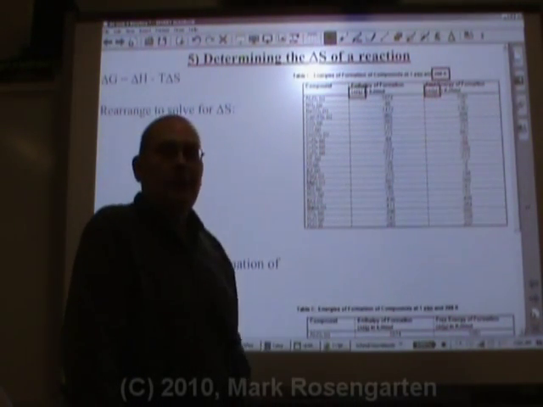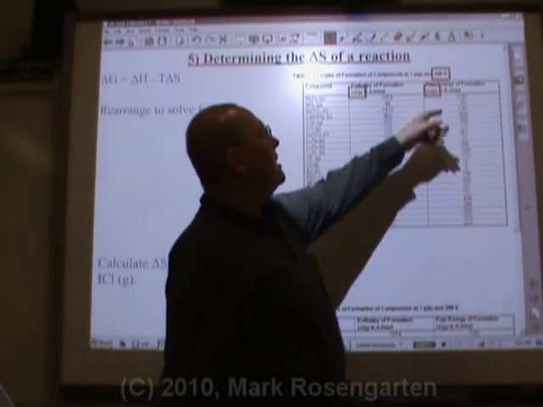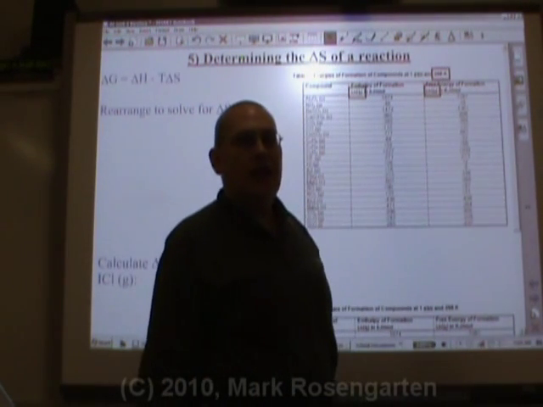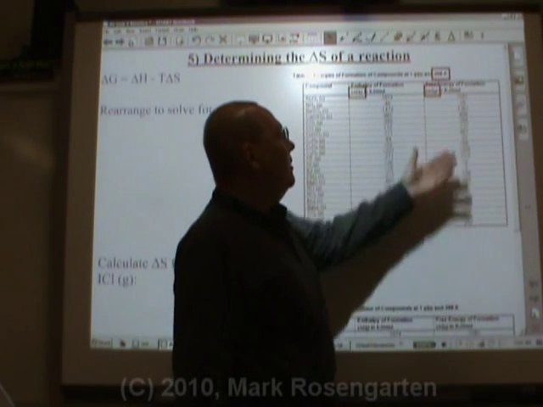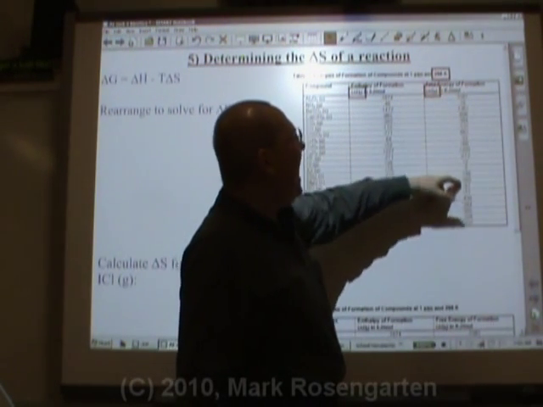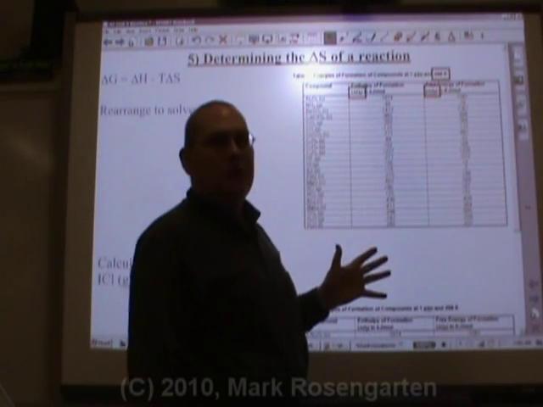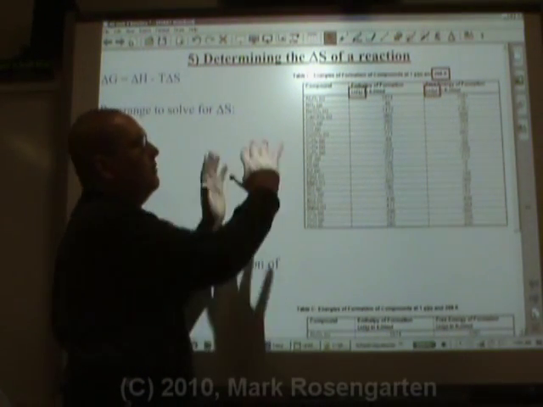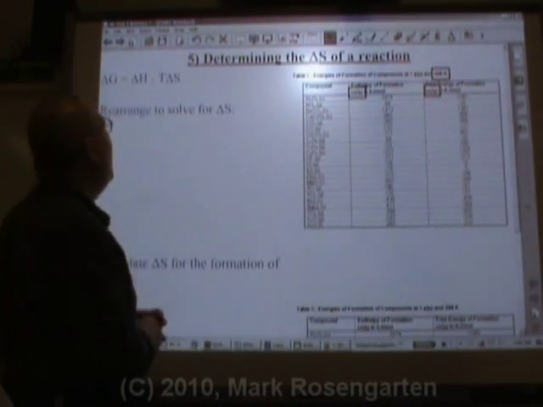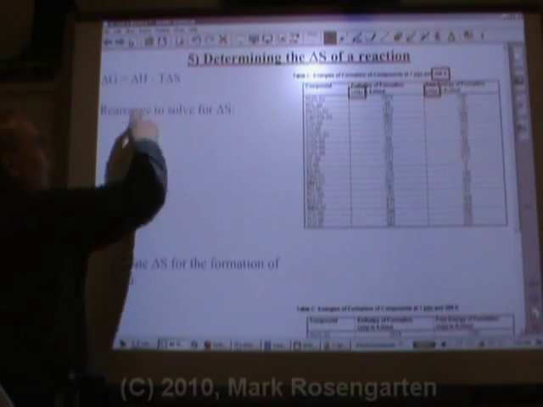What if we want to find out if a reaction is spontaneous at a temperature other than 298 Kelvin? Because delta G depends on the temperature, what we need to do is find the last piece of the puzzle given the information here, and that's to find the delta S.